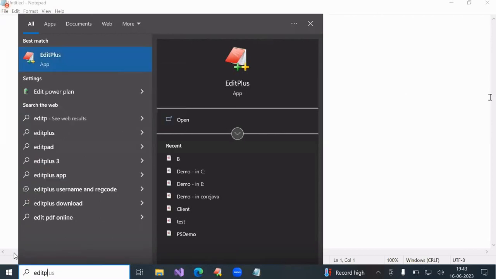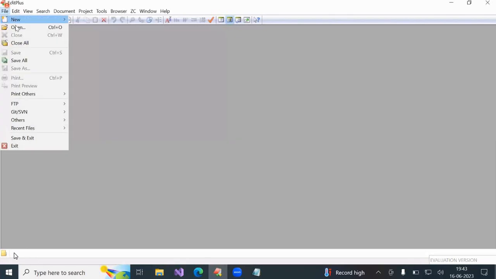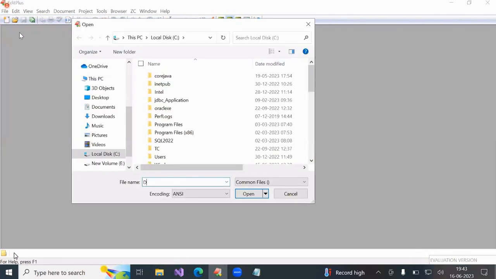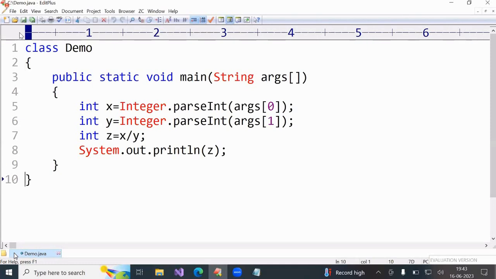Now, checked and unchecked, I explained yesterday. Suppose this program, file save.